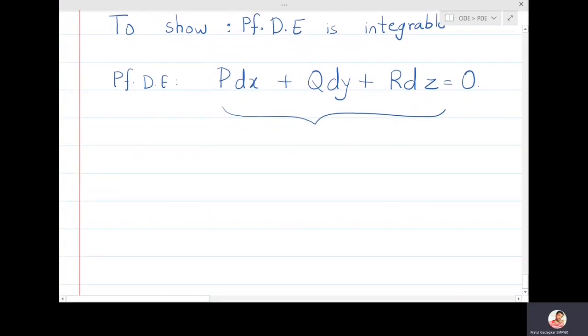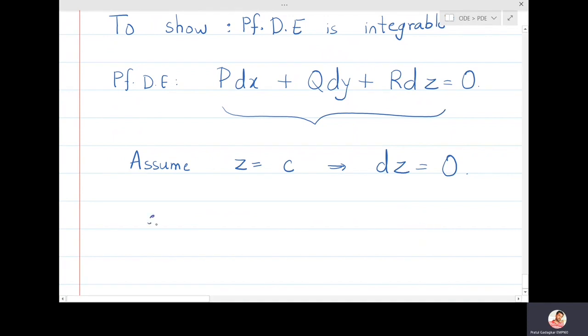So what we will do is we will assume, for our simplicity, that z is, say, some constant. You can take any variable to be constant. You can take x constant, y constant, no issue. So suppose z is constant. In that case, what will happen? This will mean that dz is equal to 0. Assuming some variable is constant and solving a problem, whenever we come across such problems, that method has a different name. It is called Natani's method. We will be doing this method in the future lectures. Okay, so let us focus on the theorem.